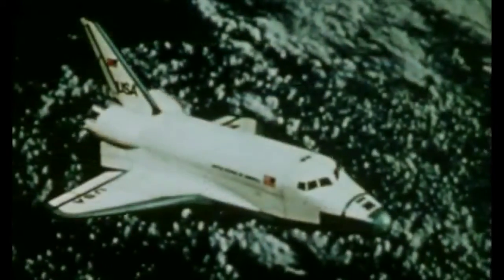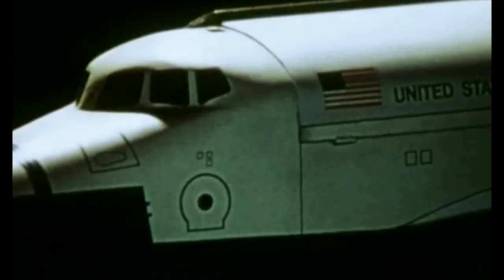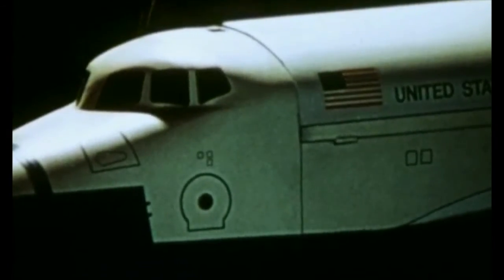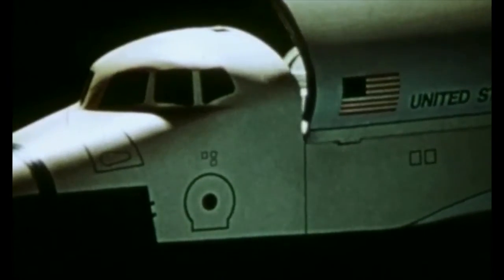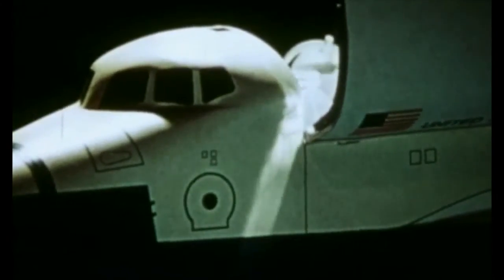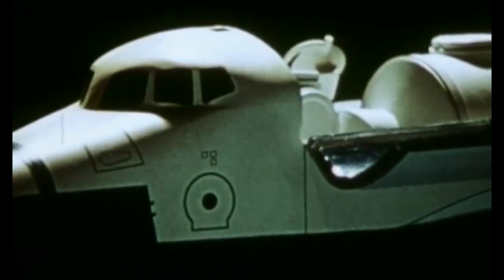The orbiter operates with a crew of three and can carry up to four additional passengers — scientists, engineers, physicians. The space shuttle is not limited to any particular mission; it has many, both civil and military. It will be used to place payloads in low Earth orbit, to retrieve satellites, to serve as a space laboratory. And through space launch solid rocket upper stages — the interim upper stage and the spinning solid rocket upper stage — it will send payloads into high energy and Earth escape orbits. The use of space shuttle as our primary launch system eliminates the need for many different U.S. space launch vehicles and their various facilities now in current use for space flights.